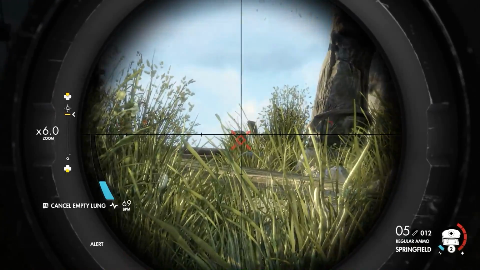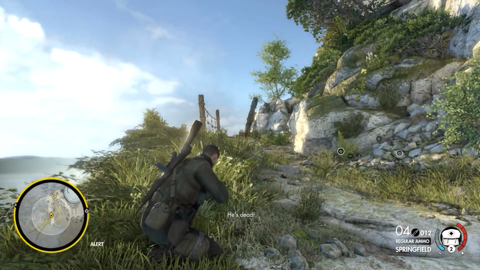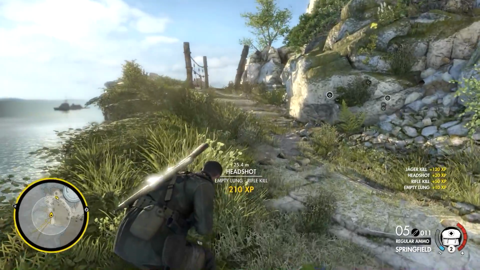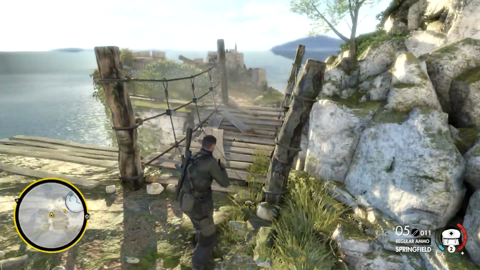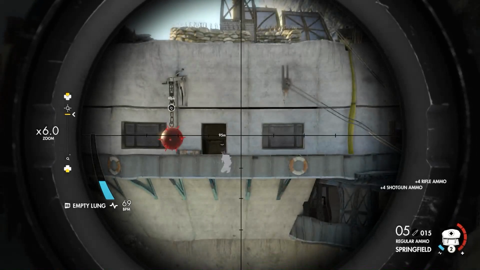Oh, no you won't! Yeah, there we go. Nice. I mean, what would you do if it was your job to defend that area and some dude walked out on the bridge where the sniping was coming from? You can't defend yourself.